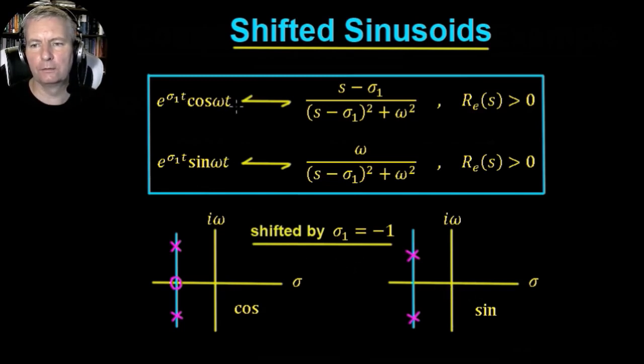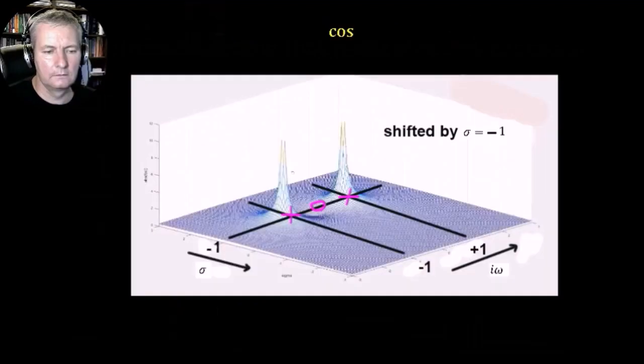So whenever we do the Laplace transform of this, what happens is we replace the value of s with the value s minus sigma 1, and you replace the value of s here with s minus sigma 1, and the same thing happens down with the sine here as well. The sine would normally be omega upon s squared plus omega squared, so the s gets replaced by s minus sigma 1. So let's go and have a wee look at this in MATLAB.